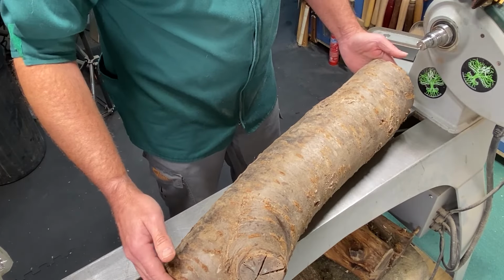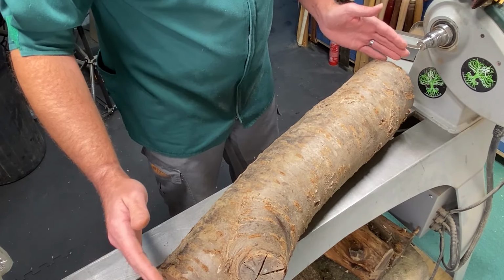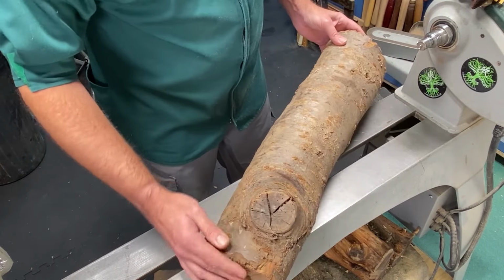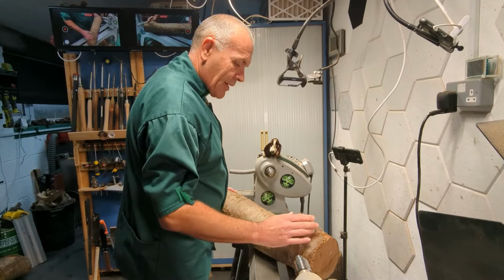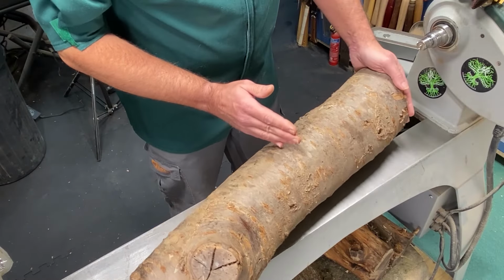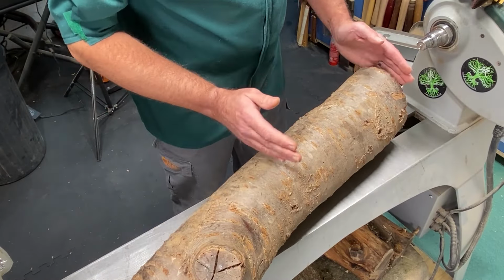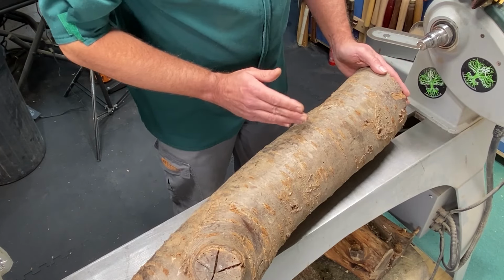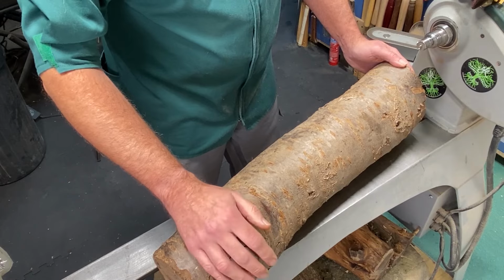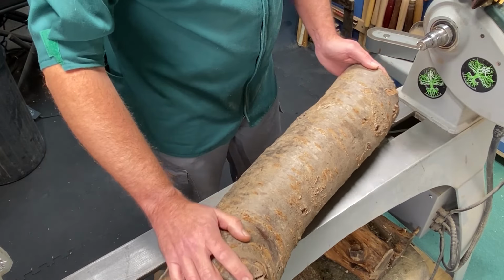Now, this is a nice piece of cherry, it's a nice log. It's over 2 foot long, but we don't need all of it. So we've got a fair amount going on this end with cracks, etc. So I'm going to take a cutting from this end to work with, because I want what I'm going to do with it to be the main feature and not necessarily some nice figure in this end. We'll save this side for another project.